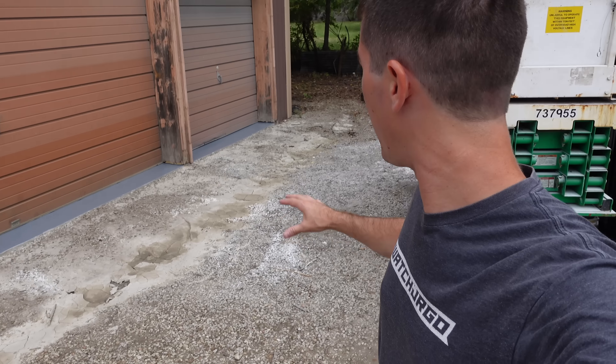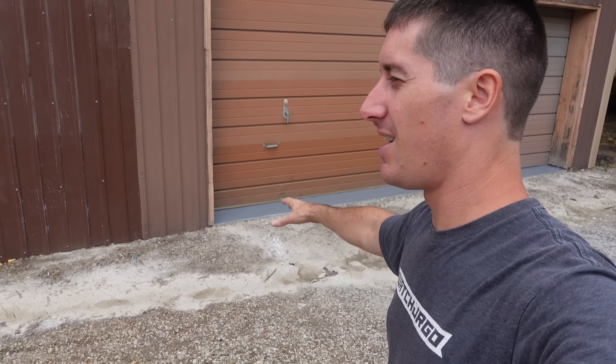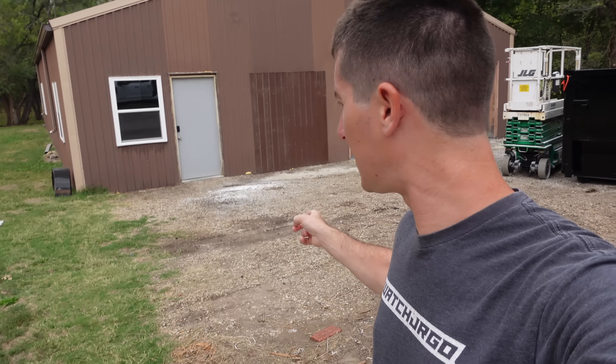Kind of a cool update for you guys - the concrete guys just left, gave me a quote, and two weeks from now they're starting on our little driveway project here. That way we don't have water standing in front of the shop. This is coming out about 10 feet - we're going to have an apron in front of the shop and it'll connect over to the door. There's nothing I can do about timelines. Seven days till I can walk on the floor, eight days till the spray foam gets fixed, fourteen days till the concrete goes in. We're going to get there, I promise. Now let's get inside and hang up some new lights.